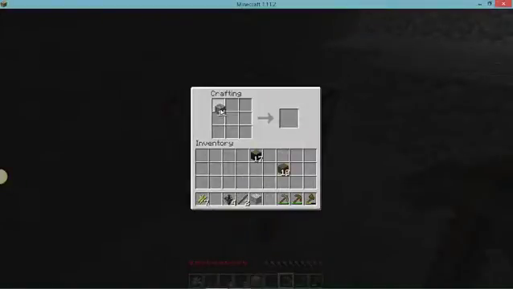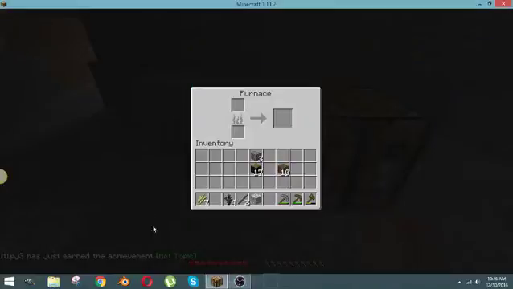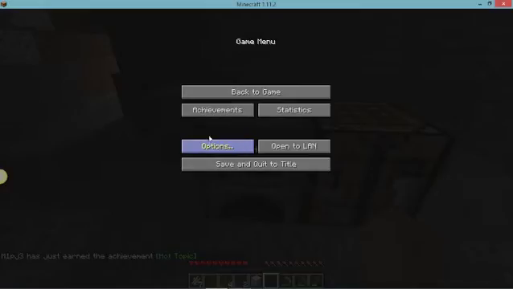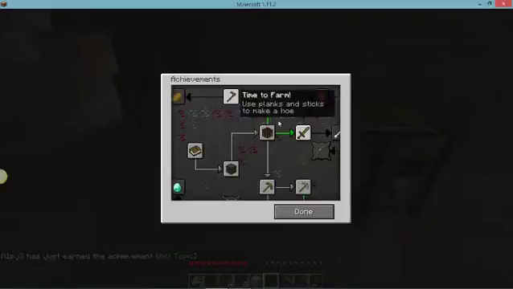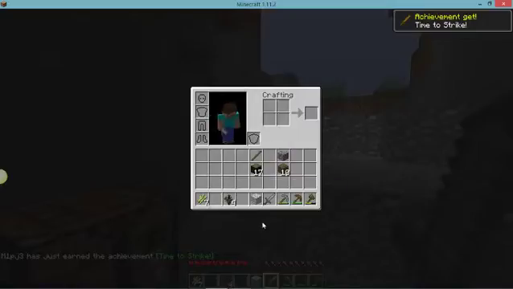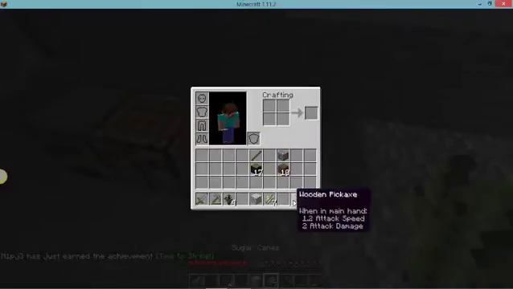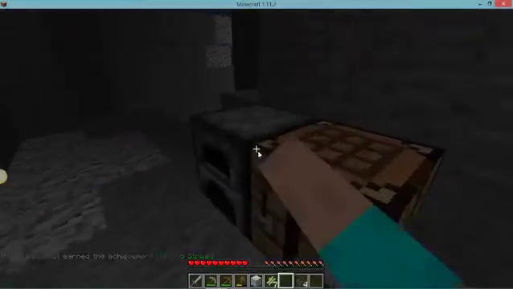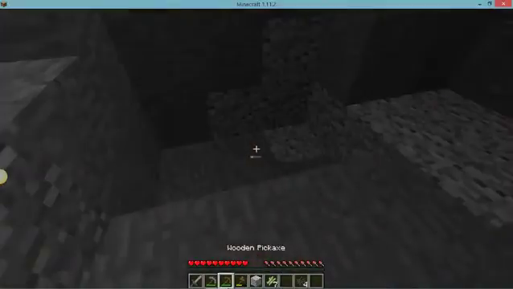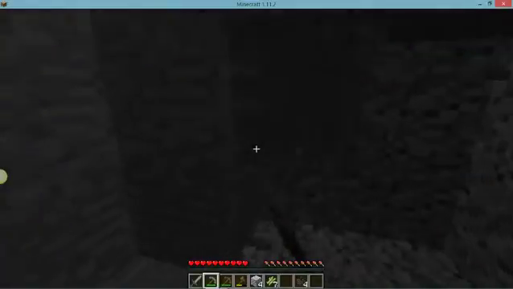So first we're gonna do hot topic. Our goal is to do every single achievement. Oops. Let's go to achievements. You have time to mine, time to strike. Sure, let's make a sword or whatever. There we go. Time to strike. It's faster. It kills people in leather armor. All those kinds of stuff. So we're gonna keep doing this. We're gonna keep mining. So first we're gonna make our home.